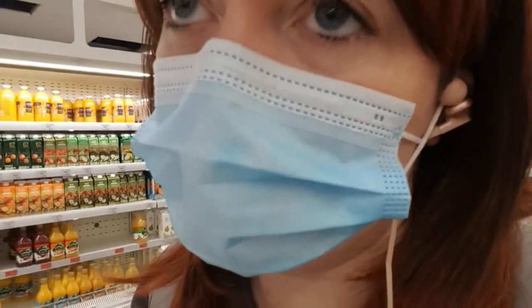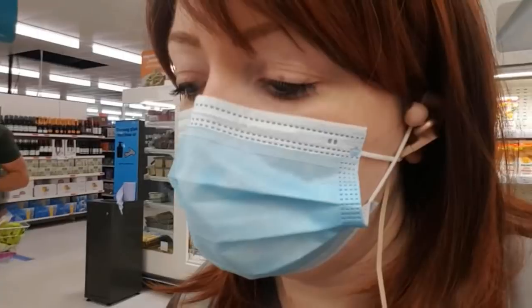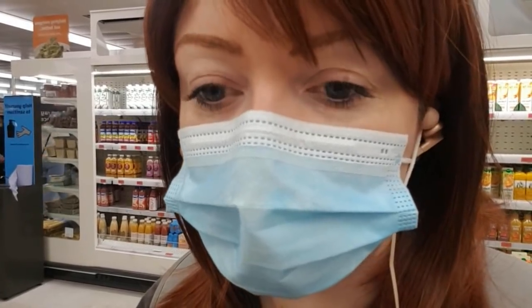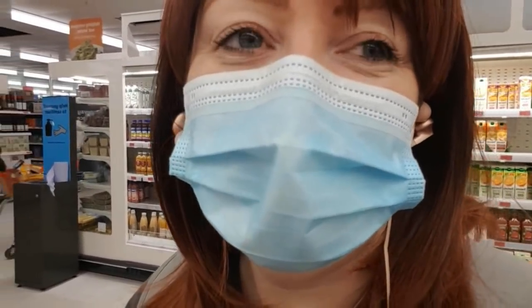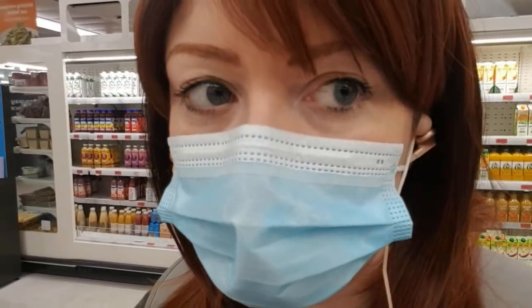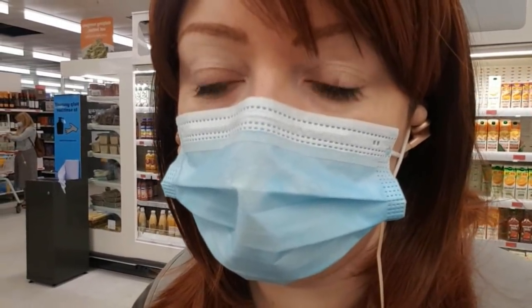They were stocking, so I didn't want to get the girls doing their job on camera, but something that's really expanded as a grocery section recently has been veganism and vegan food, and free from foods have been having a boost for the last few years. For the past year or two, it's been a ton of new plant-based options, and that was what I was showing you there, that whole section was all vegan food.